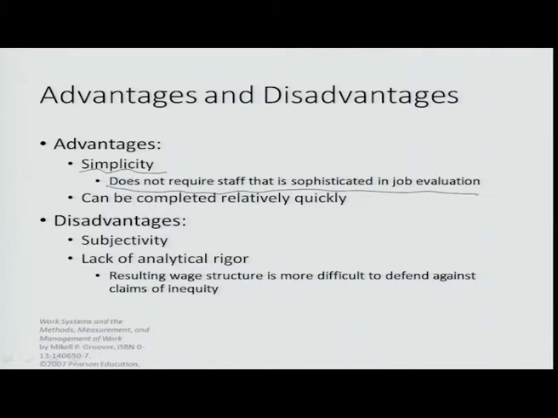And of course, it can be completed relatively quickly, because if we compare each job to the other one, you have a ranking matrix which says how many times one job has been rated higher than the other. Obviously, the highest one in the whole comparison comes out to be rank 1, and so on and so forth. Of course, there is a huge set of disadvantages.